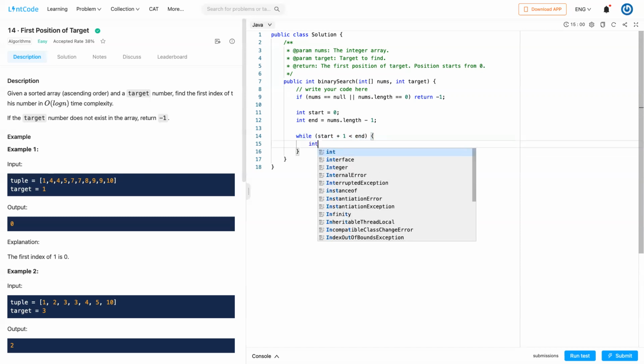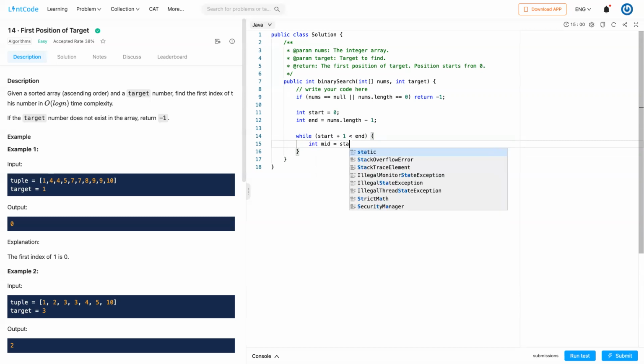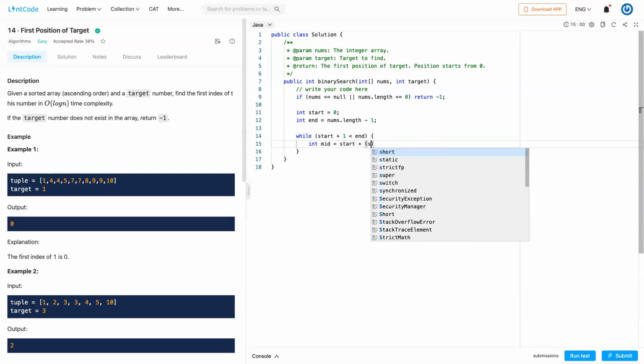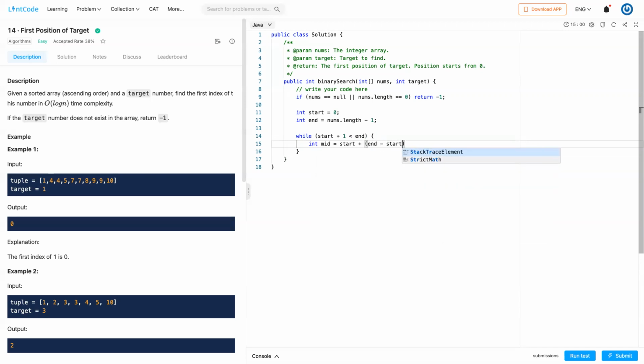Next step, we have a midpoint equal to start + (end - start) / 2. This is another concept we need to care about. Some people will use (start + end) / 2.